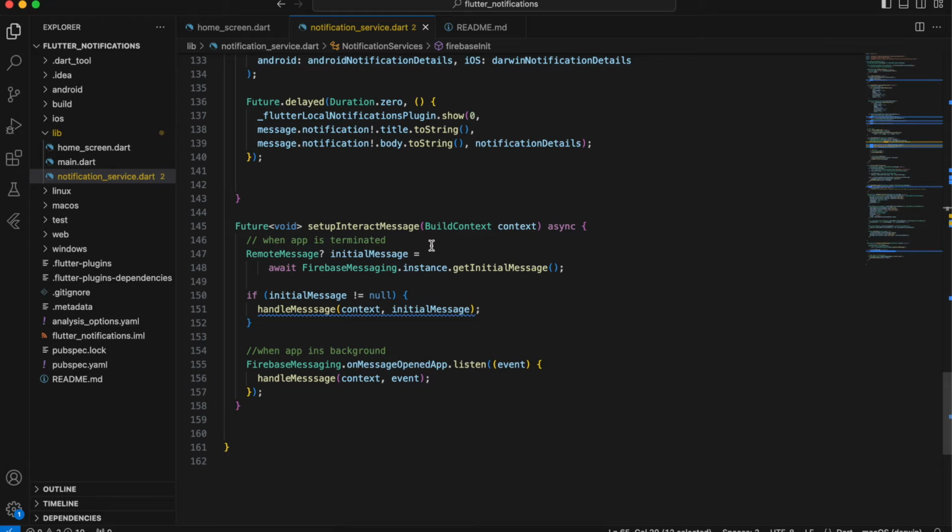Okay, so this is all the configuration, or we can say all the implementation required from the coding side in order to receive notifications, right?